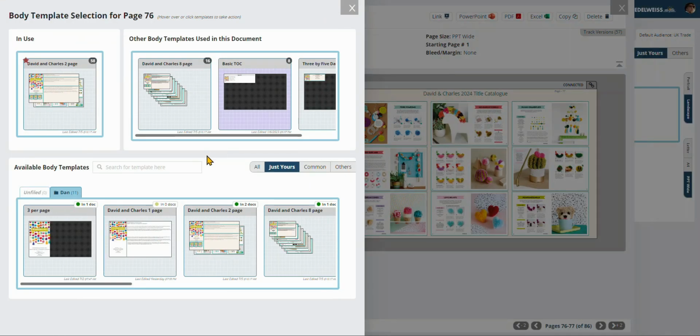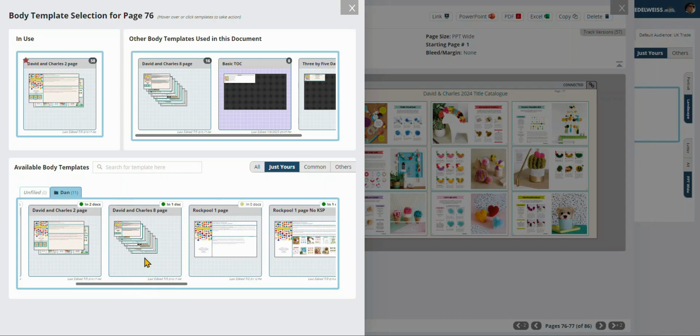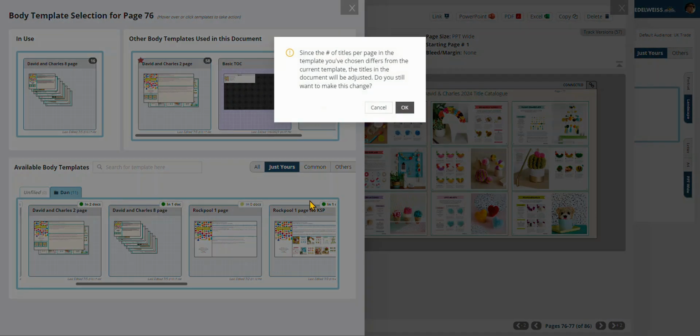All templates appropriate for the size and dimension of your document will be shown, complete with a preview of the title. You can browse other users' templates too, and a few generic ones, and there's a section for checking which templates are already in use in the document, plus a number that indicates how many pages are taken up by it. Select our 8-page template and we're done.